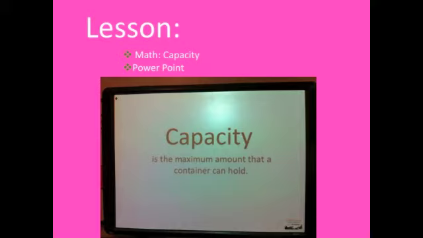Because we are going to be doing a lot of estimating, using the smartboard would allow students to be able to see what other students' estimations were. And so as they came up to write their estimations on the board, students would be able to interact with technology as well as provide an efficient way for everyone to be able to share their estimations. Also, by writing their estimations on the smartboard, we could compare what one person had said with what another person thought, and we would be able to go back to these estimations when we needed to because they were already written down where the whole class could see it.